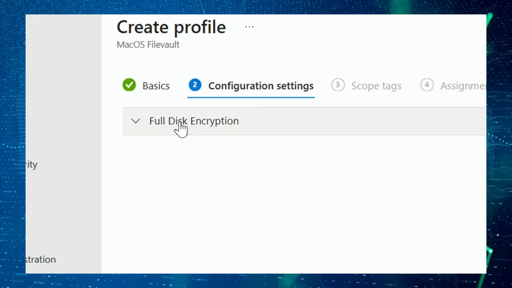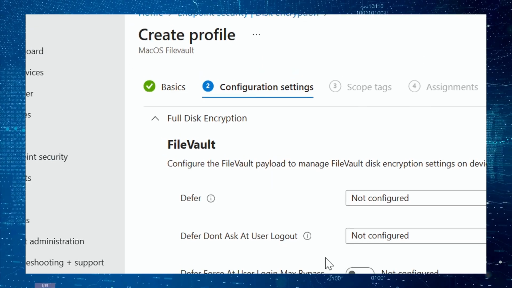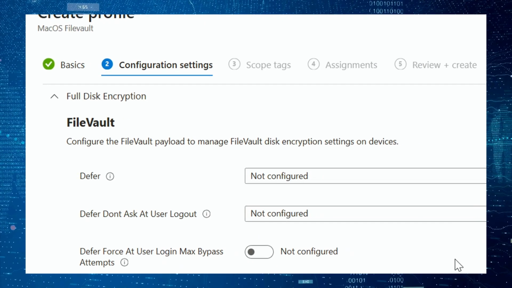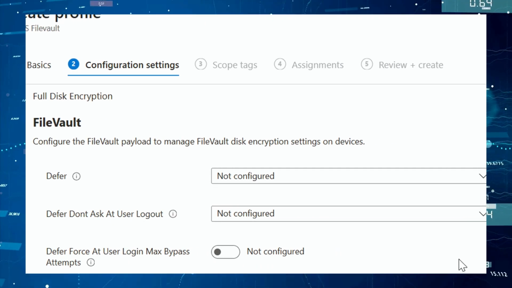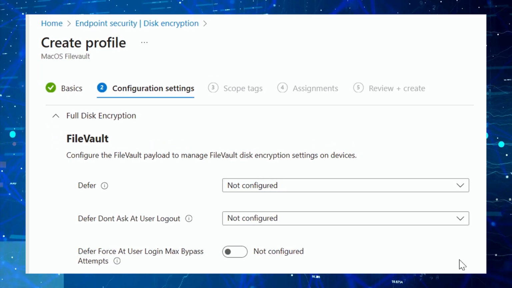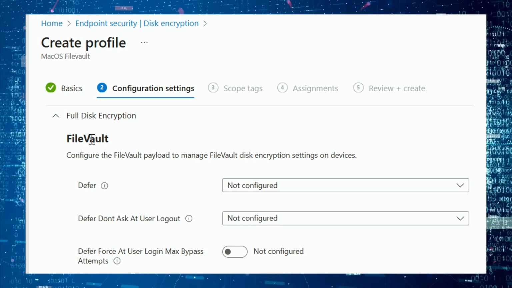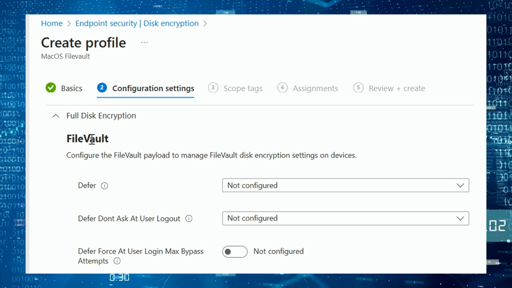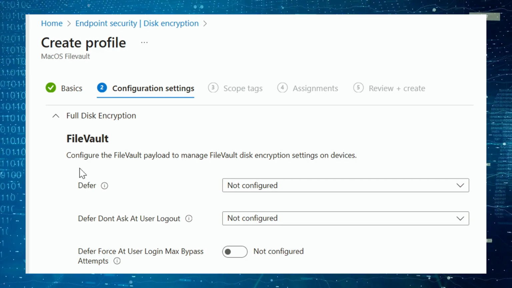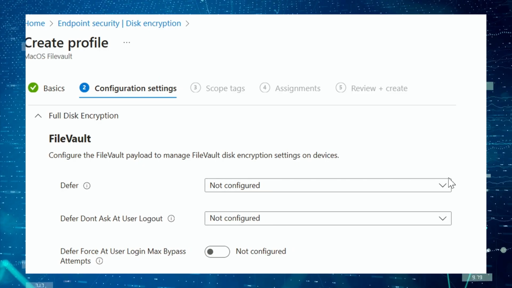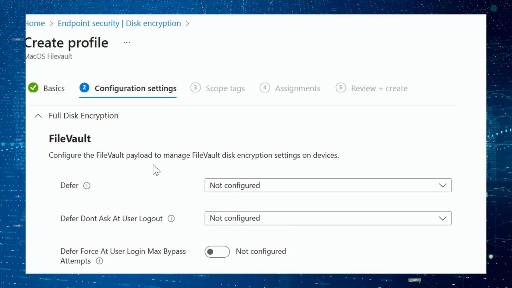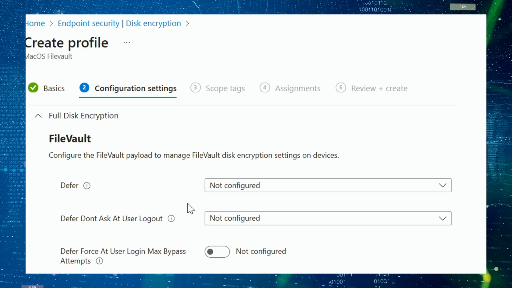And then we have our configuration settings, and I want to go ahead and zoom in here so you can see all of these. And I would really encourage you to take the time and just look at some of the options, especially if you're trying to get used to this. Maybe you're implementing it in the field, or maybe you're studying for that MD-102 exam, right? So we've got a variety of different attributes that we can configure here when it comes to the payload.